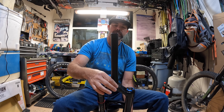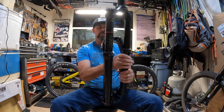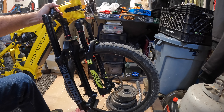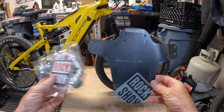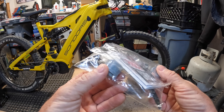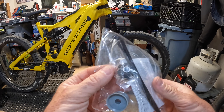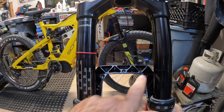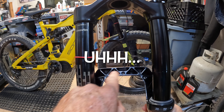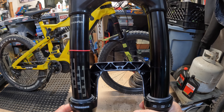Comes with an uncut steer tube — of course it's uncut, it's brand new. It is 10 and a quarter inches; I measured it. Looks good, looks burly. You can see just by a side-by-side comparison this is a much beefier fork. It did come with a fender, a sticker, two tokens — or air volume spacers — a star nut for the steering tube, and some zip ties. It also has three screw holes so you can get the fender that mounts directly to the brace. I think that's a $20 option, but for now I'm just going to use the fender it came with — that's good enough for me.